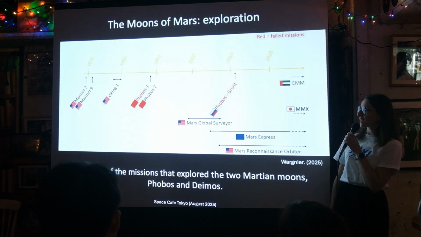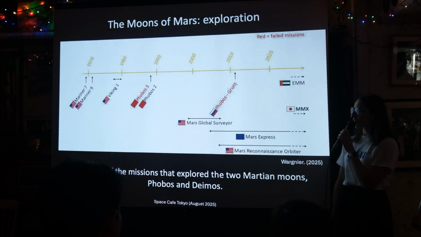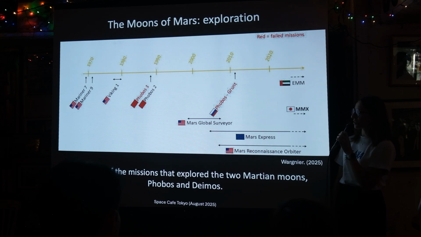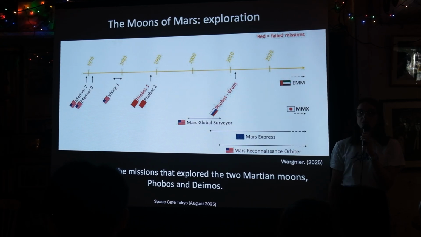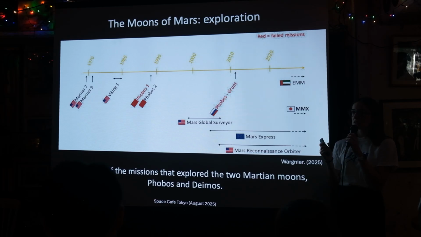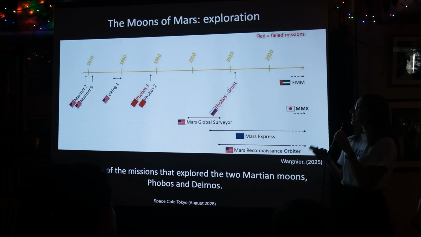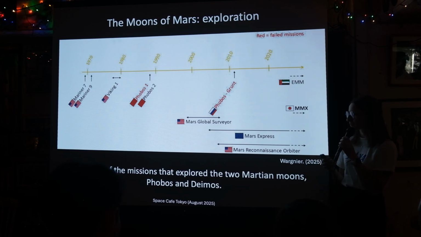When we look at this graph, we can say, okay, it's well explored, well known, way more than Mercury, but this is not the reality, because some of the missions didn't work in the end, and also those are missions exploring Mars. So most of the data we have about Phobos and Deimos come from missions that operate with the objective to study Mars. So the two main missions are Mars Express from ESA, and Mars Reconnaissance Orbiter from NASA.